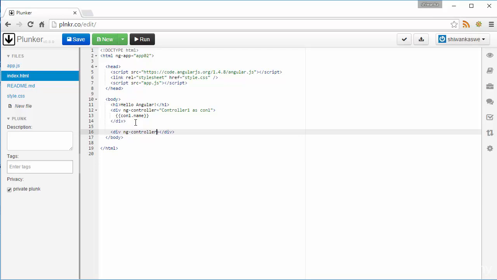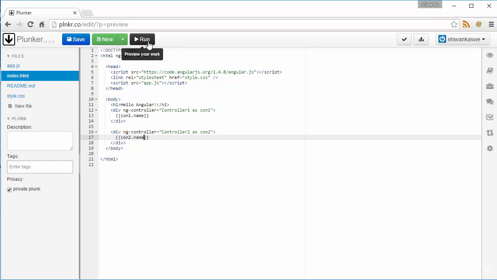My second controller name is controller2, and I create an object of controller2 as con2, and I'll bring the variable of controller2 into the front end: con2.name.